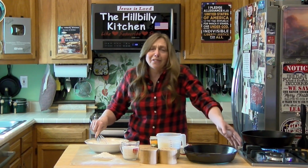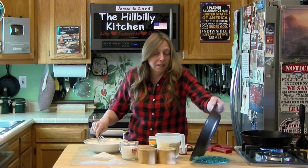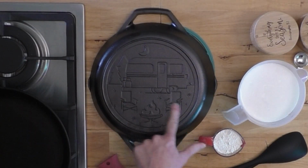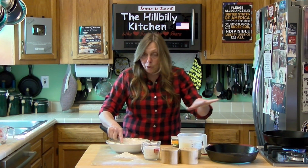And speaking of gifts, yes, Debbie, I do love it. I went to the mailbox the other day and this was in there. Debbie had sent it to me. And the bottom of it has a camper and a campfire and chairs and stuff on it. And this is a Lodge skillet. Thank you so much, Debbie.